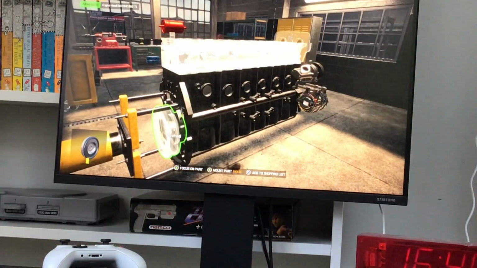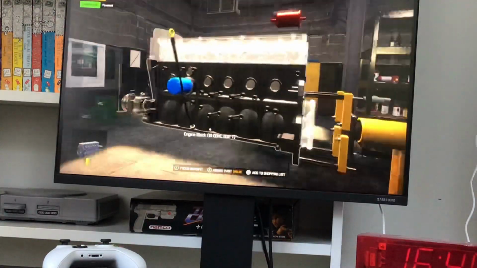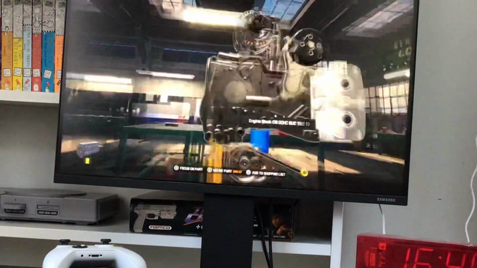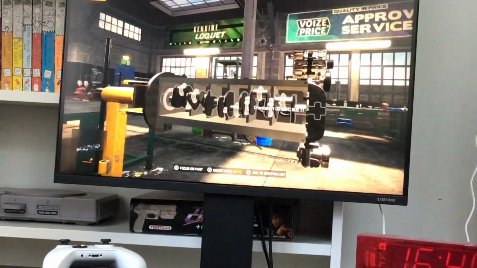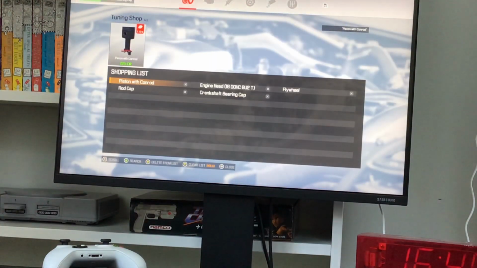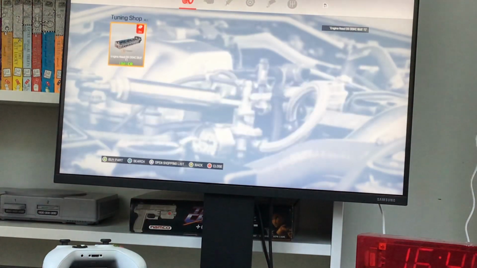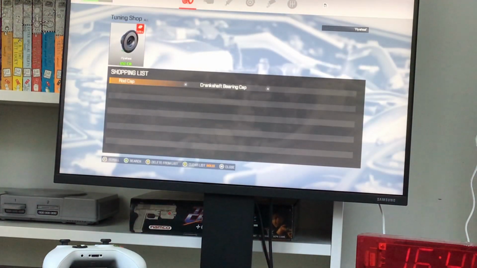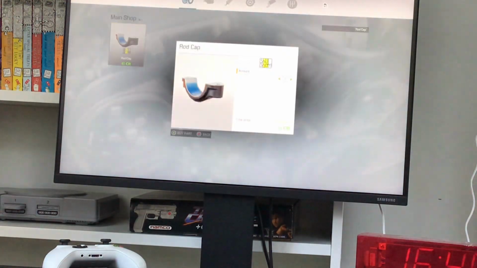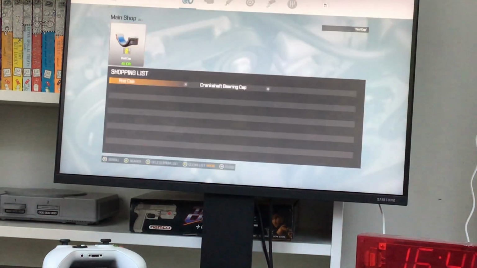Right, new engine head, flywheel. Is that it? Oh no, we need this. Bang! That's why you want to build your engine here. Just literally because you can do that. Engine head, that's a lot of money. Flywheel, yes. Rod caps, we can't forget rod caps. I think it is 6 rod caps.